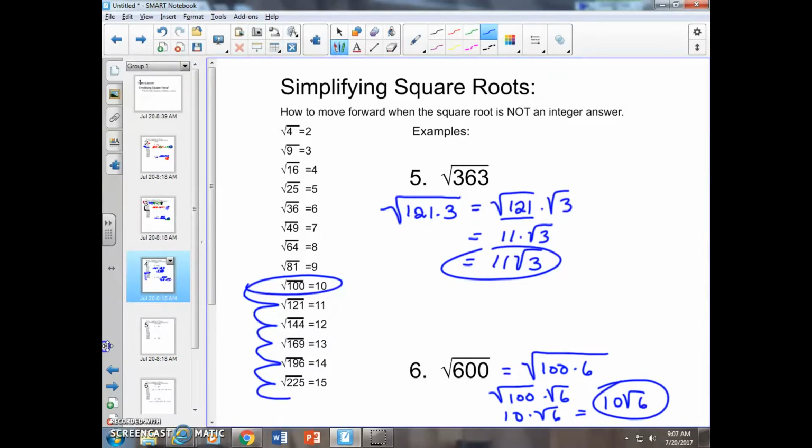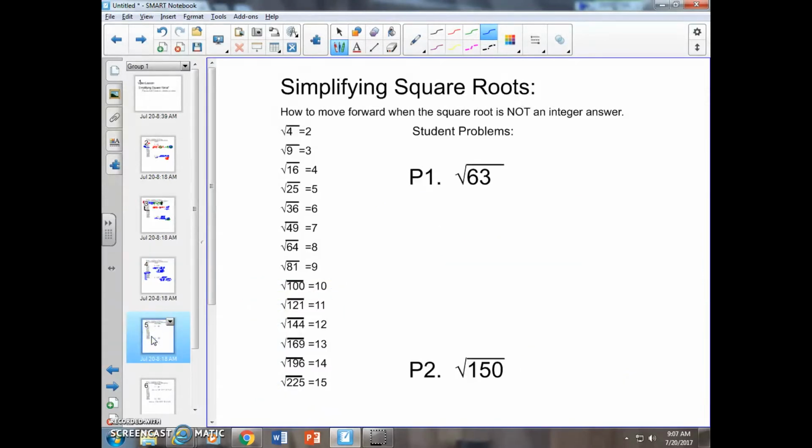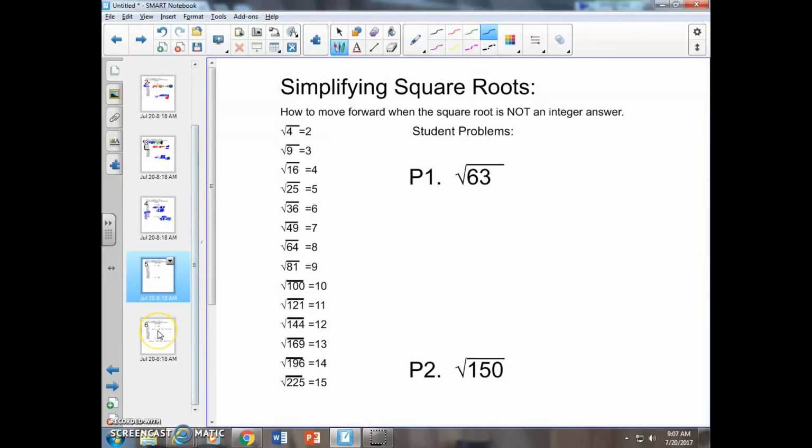Okay. I hope that's helped everyone. I did put a couple of student problems on this, and what you can do if you wish to work these out yourself is pause this video at any time now, work them out, and here in a few seconds on your video when you restart it, I'll have it worked out for you on the screen. So like I said, if you'd like to take this opportunity to work a couple yourself and just see how you're doing, pause this video at any time in the next few seconds, work them out, and then I will go to another page that has the answers. Ready? Let's go.